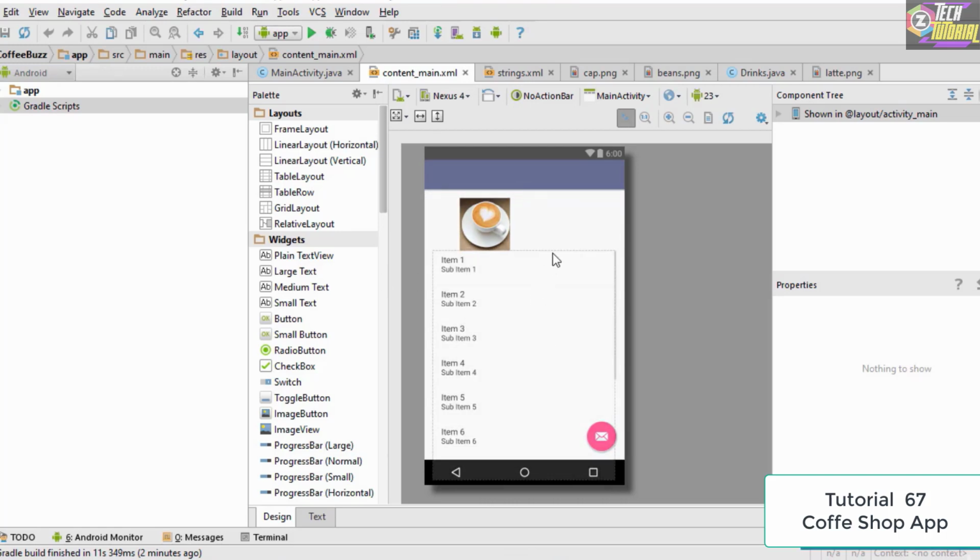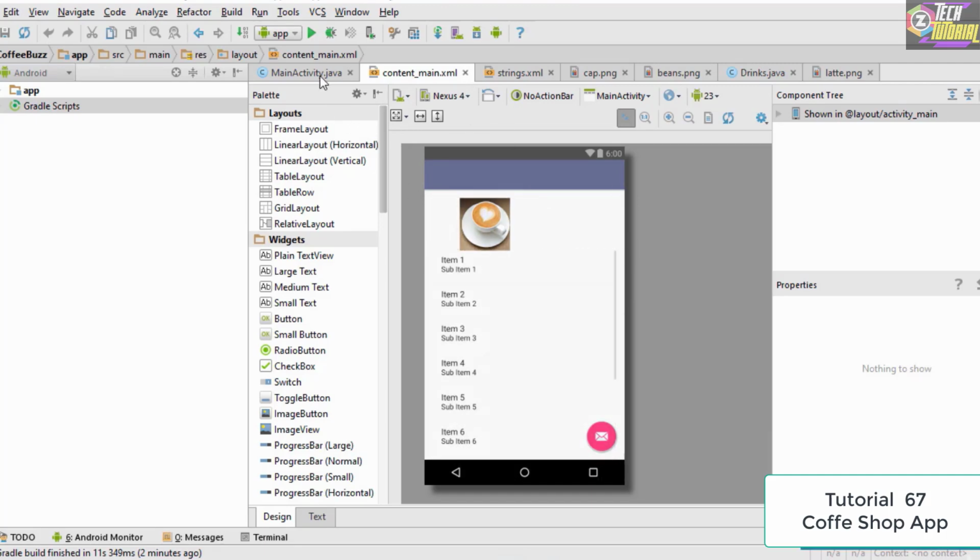Now the thing was that we actually had various options here, but when we clicked them, nothing happened, and the main reason for that is we have not yet added the listeners for these options, so that when one of them is selected, something should happen. So the next thing which we need to do is that we need to add action listeners to these things, so that on selecting the option, something should happen.